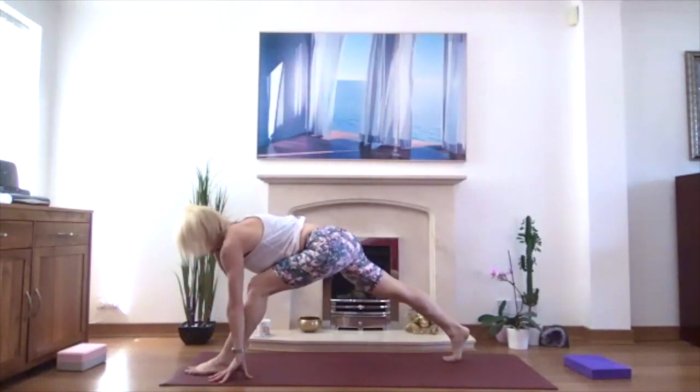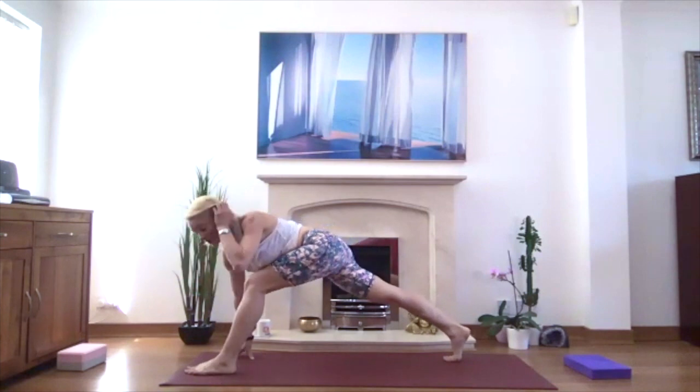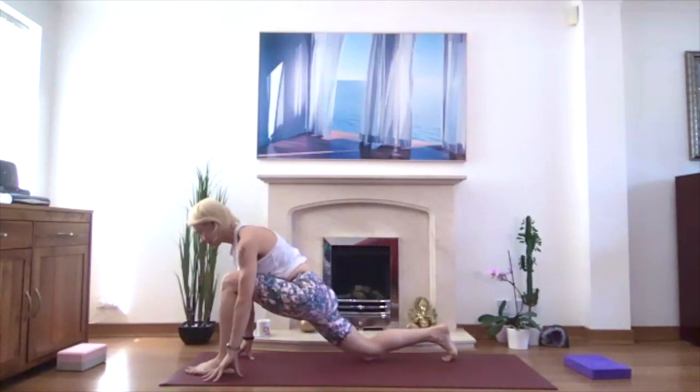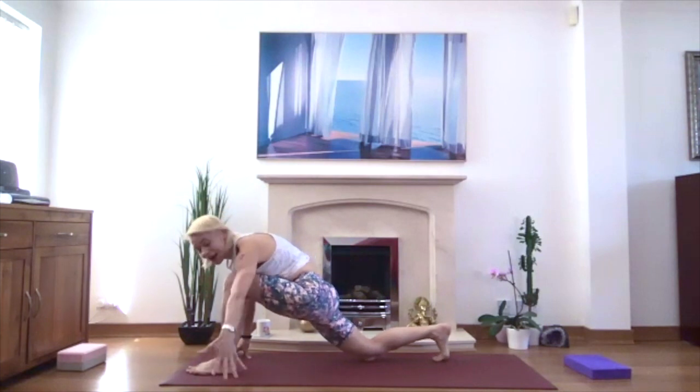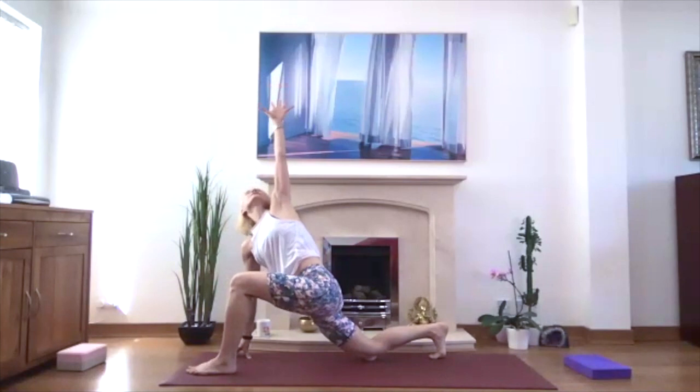We go into the twist. Easier option for the twist, bringing your back knee down. Squeeze the legs. Lengthen the tailbone. And we lift left arm up. Follow your left thumb. Can you look at your left thumb or just look to the side?